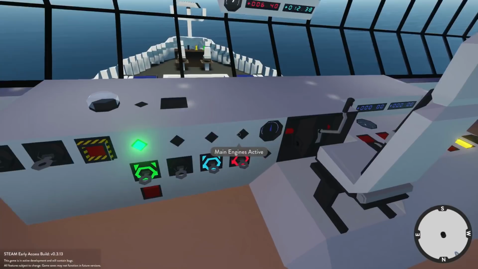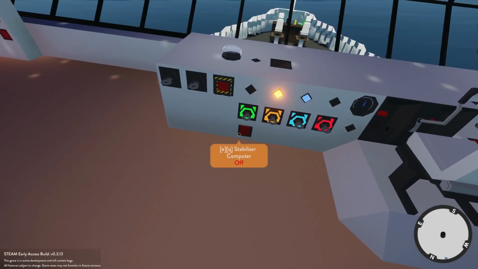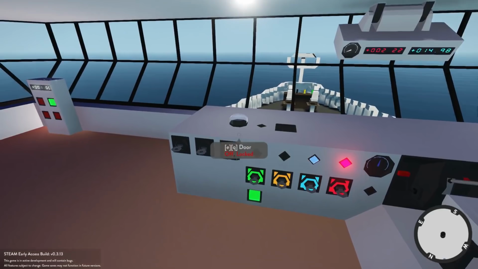So that's something. Alright, so we're gonna crank up our open ocean engines. There's tons of different engines here. Let's go ahead and stabilize. Okay, so ship is stabilized right now. Alright, so we should be good to go.